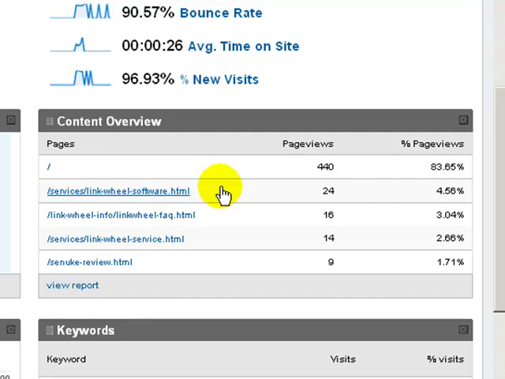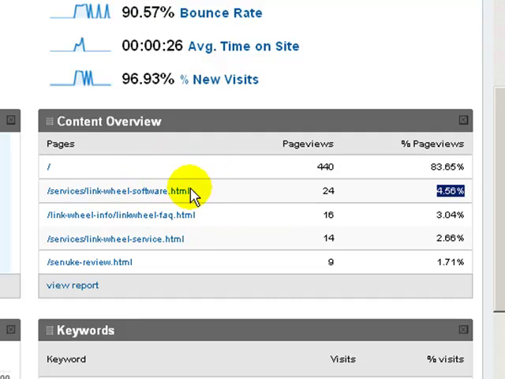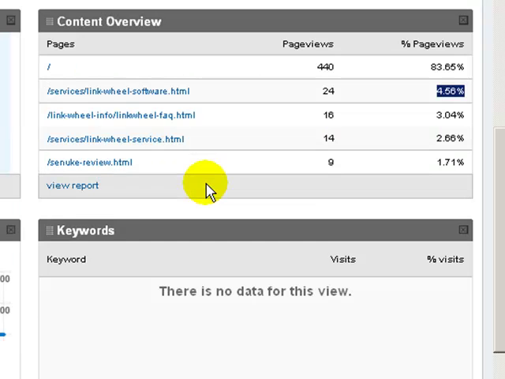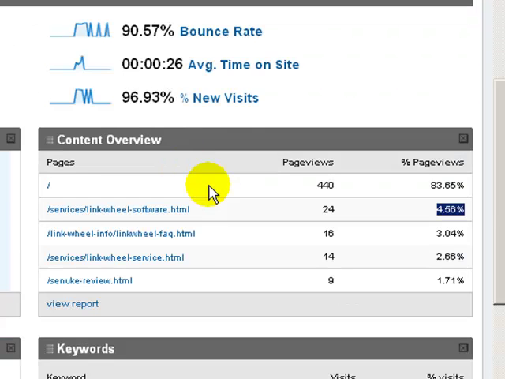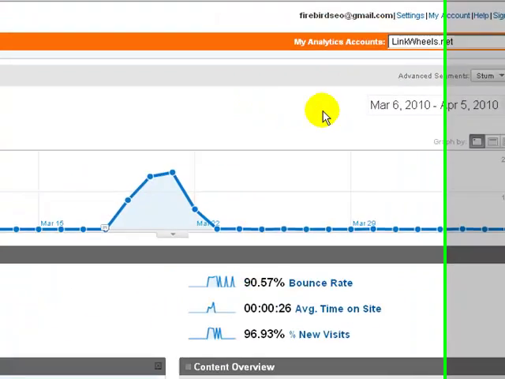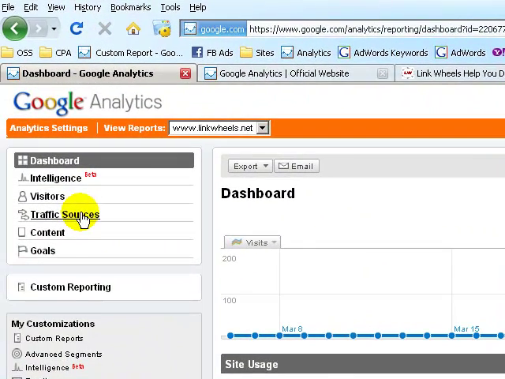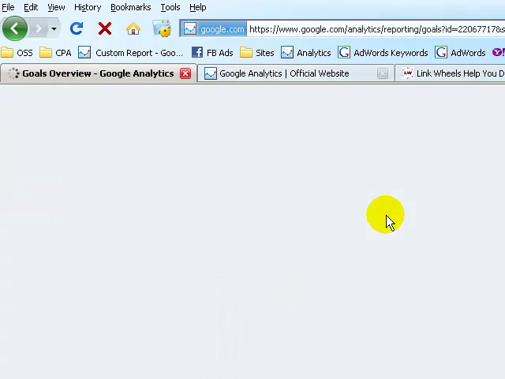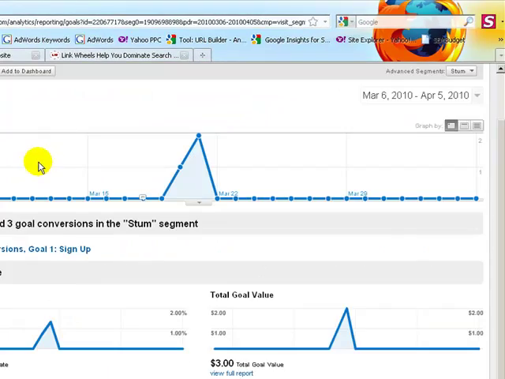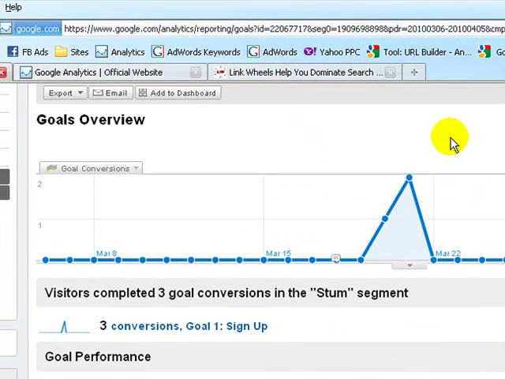This is just one example of a traffic source, but you can do this with anyone. A few of the people have started to click around, roughly 5% started to take a look at the software, which tells me that people who are in this category might be more interested in software. And so everything that I look at now, in this segmentation of just StumbleUpon traffic, will all be through here. So I can take a look at the pages they looked at, but what I'm most interested in is goals. So I paid money in order to have my site go through. I think I paid $25 for this traffic.